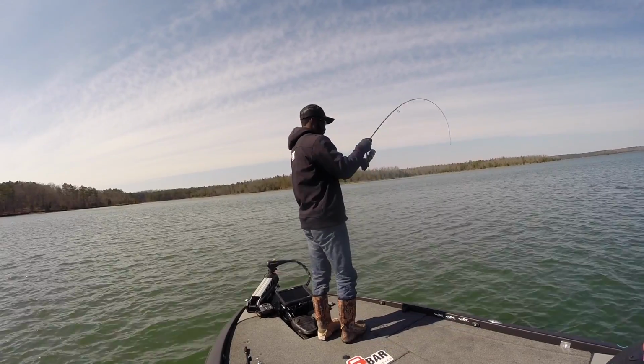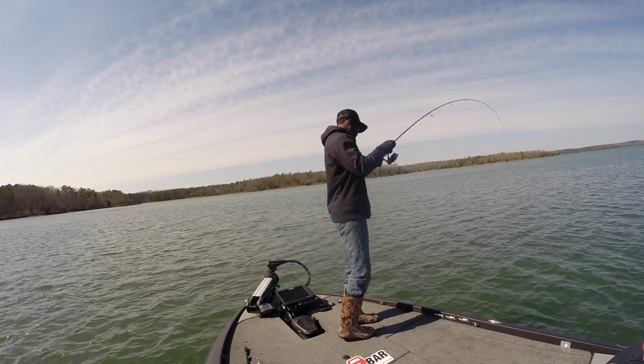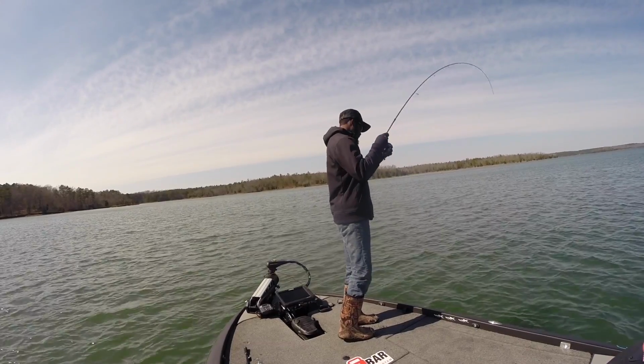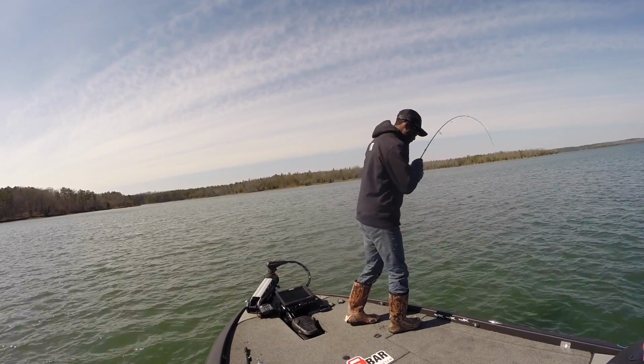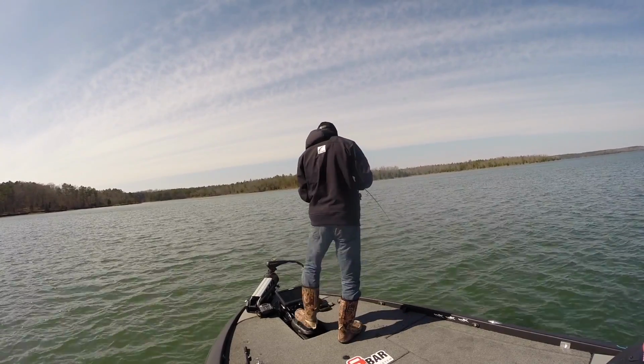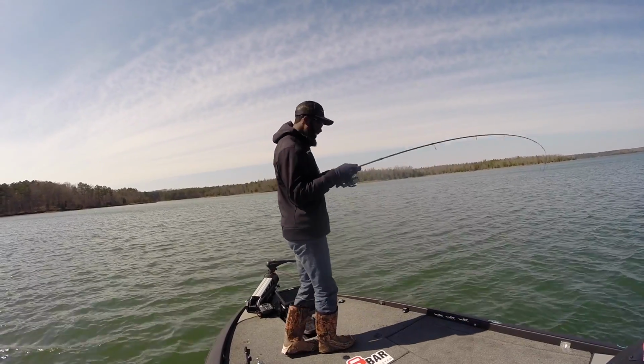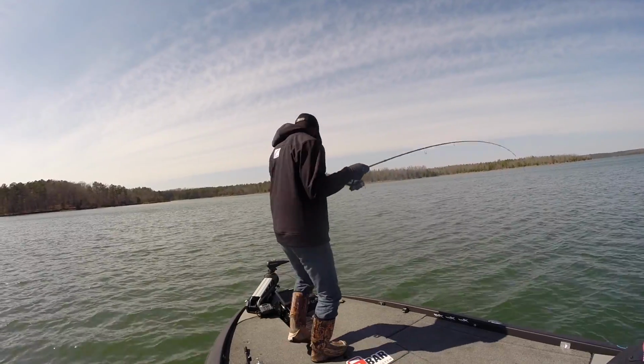There he is. That's probably a good one. I think that's a good one. Feels heavy. Feels sort of like a largemouth. That one feels like a largemouth. Whoa. I love to hear that drag sing. That's my favorite part of fishing this way.